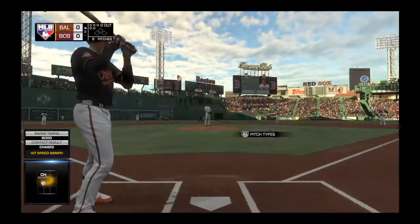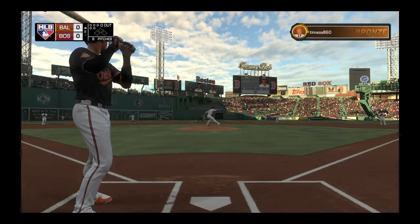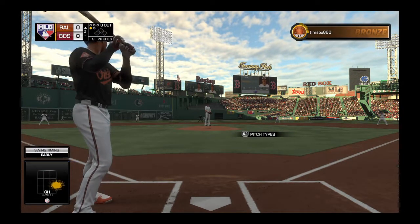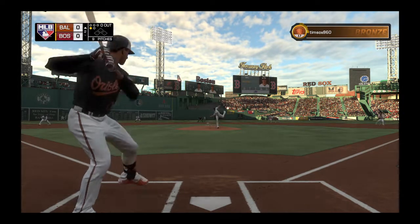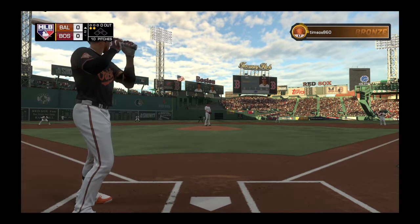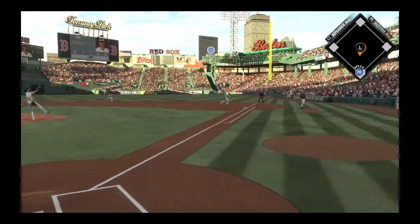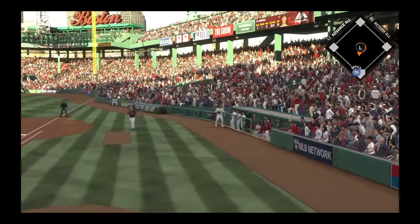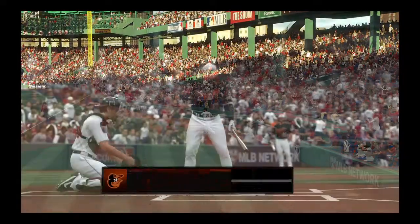Here's Manny Machado now. Batting average is a likely source of pride for him, currently sitting in the high 320s. Swing and a miss at a first pitch changeup, 0-1. Boy, he juked him out of his shoes with that changeup. Stood almost no chance of doing anything with it, but it probably looked good coming in. Swing and a miss, and he's in the hole 0-2 now. Now he lifts a high pop up, drifting into foul territory on the right side. Moreland will pull this one in over near the first base dugout for out number 1.